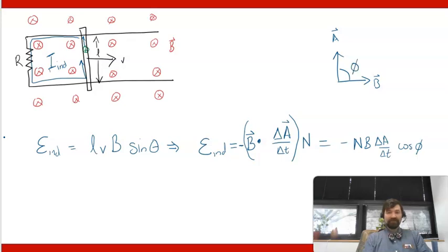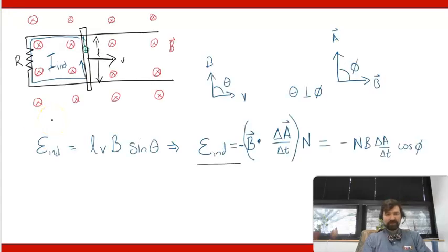If I have a velocity vector and a magnetic field vector, V and B, then this is theta. And looking at these diagrams, it turns out that theta and phi are going to therefore be perpendicular to each other in some way. Faraday's law basically takes this equation right here and further generalizes it.